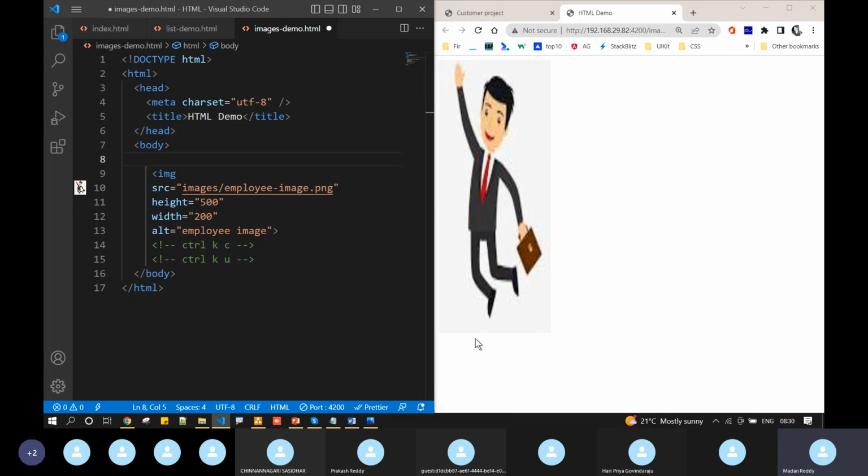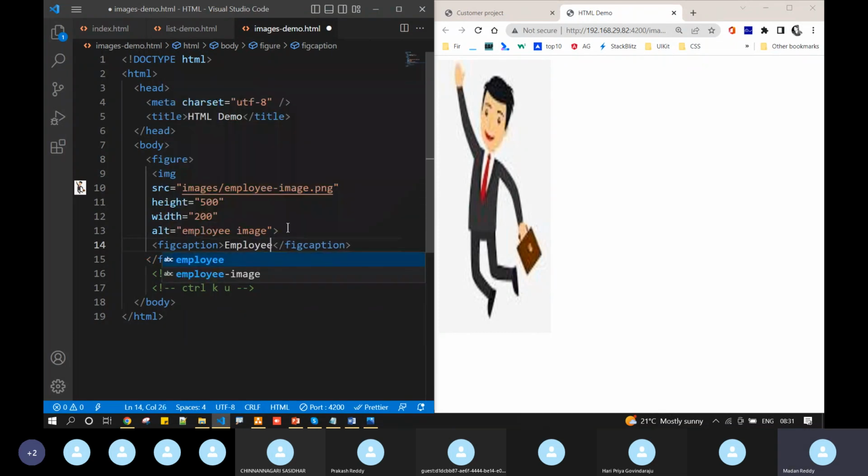I can create a caption for that image. So how do we make this one little group? I'm going to use the figure element, which is useful for creating a caption for the element. So what kind of caption do I want to give?